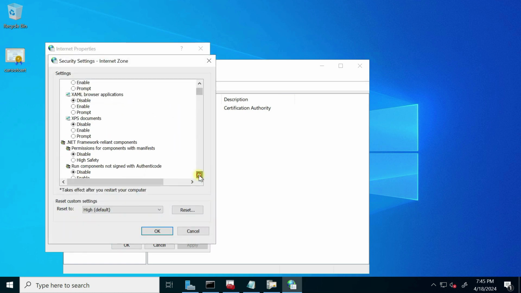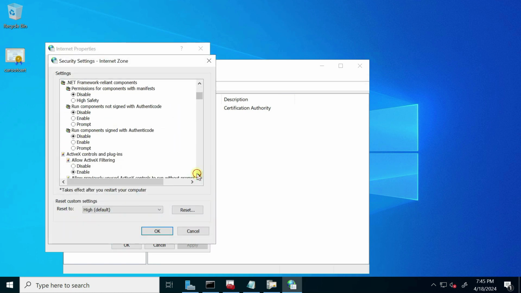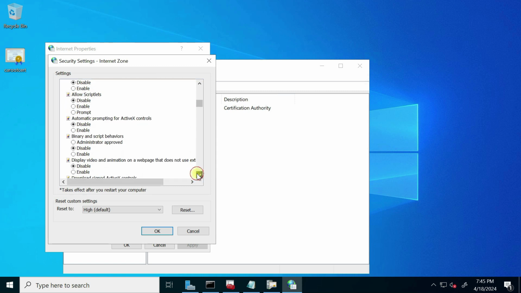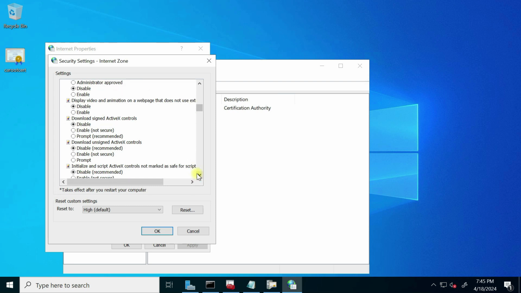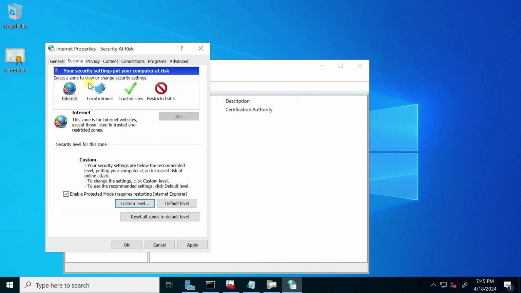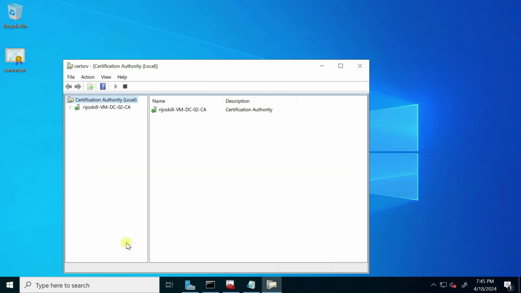So here you can see the option. Initialize and script ActiveX controls not marked as safe, just click enable, then click OK. So are you sure? So now it's okay. Then I just click apply.